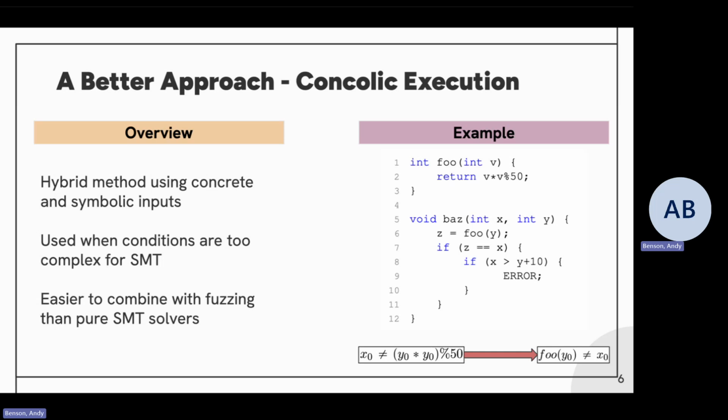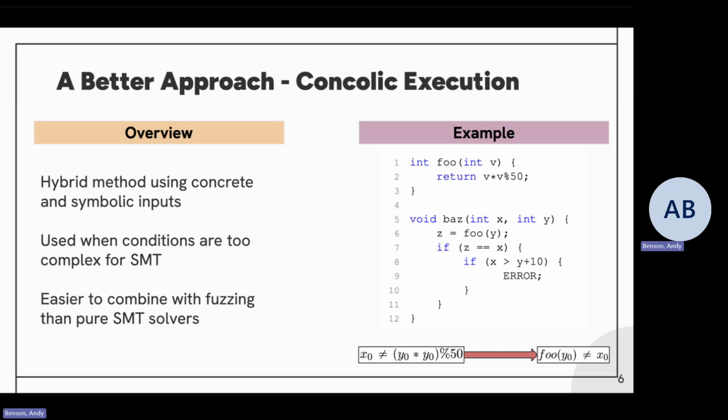For example, say that a given path is infeasible to solve with an SMT solver. In order to still get potential outputs that might satisfy this conditional, we can substitute actual values into the program that allow the program to run. This relaxing of conditions has allowed concolic executors to take on much more than pure SMT solvers.